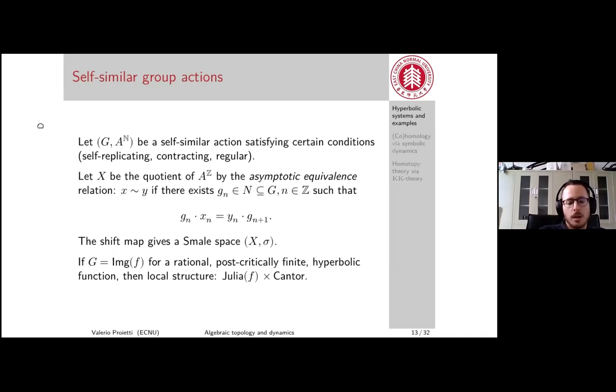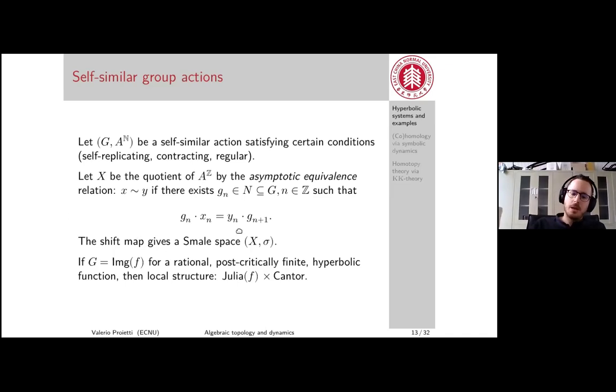Then I can consider what's called the iterated monodromy group of F. Basically, if I remove from the Riemann sphere the union of the forward orbits of these critical points, I can restrict F to the complement, and I will get a partial self-covering. In particular, there is the monodromy action associated to a covering, and this is an iterated one because I need to mod out by a certain kernel that I don't have time to define here.